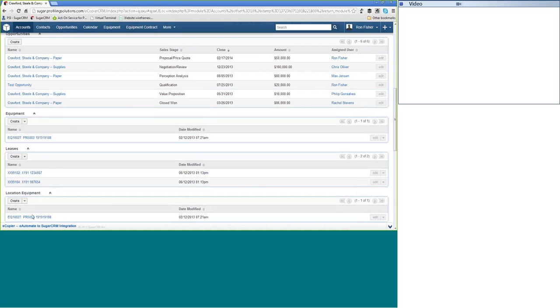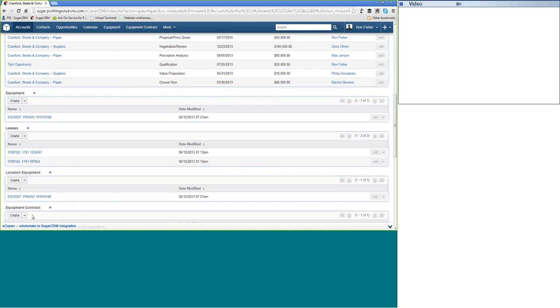Some of the things that we added to the CRM system are things like equipment and leases and location equipment and equipment contracts. We already talked about these a little bit, but one of the nice things about Sugar is that equipment contracts are related to equipment. And in some systems, to be able to see an equipment contract, I would have to go into the equipment, or maybe it's vice versa. To be able to see the equipment, I need to go into the contract. Well, in SugarCRM, we don't have that. What we have is the ability to show information regardless of where it lies at the very highest level of the system. Just because something is buried below that's related to it doesn't mean that I cannot show it. And that becomes a very nice feature. So instead of having to deep dive into a record, I can easily look at an account and see everything about that account at a glance.